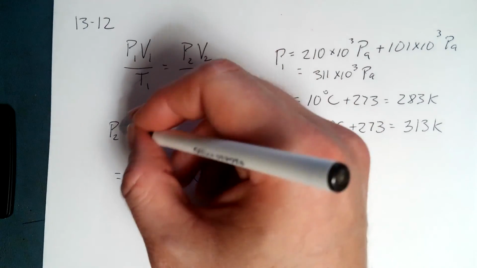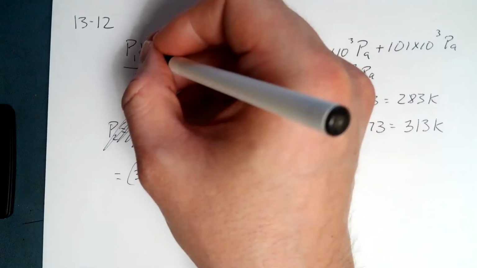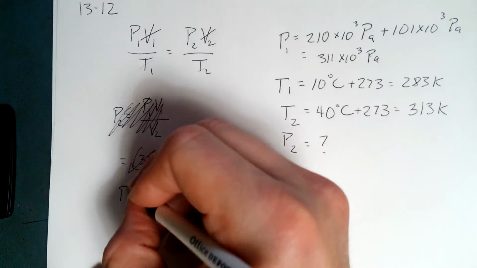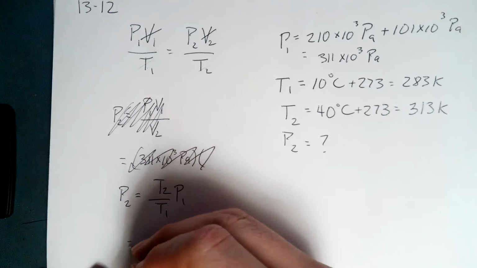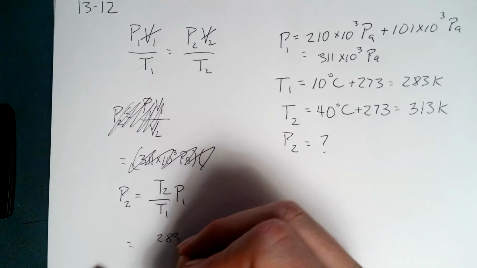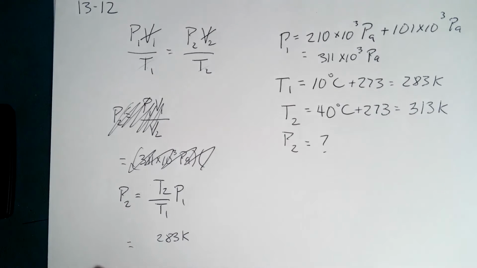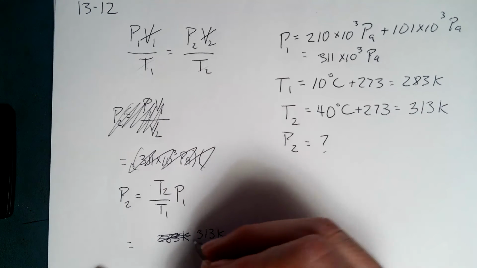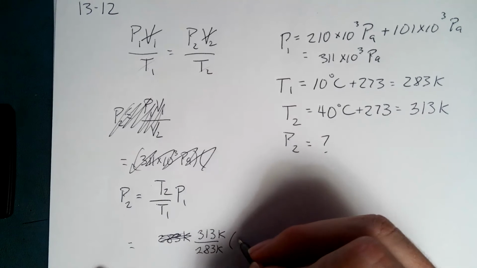Well, of course I'm not solving for V, I'm solving for P. So where I crossed that out earlier got me. Okay, so P2 is going to be T2 over T1, P1. We're getting warmer. I think I messed that up again. Let's see, P2, yeah, T2, that's right. We're getting warmer, so the pressure should go up. So this T2 over T1 is telling you the ratio by how much the pressure is going up.